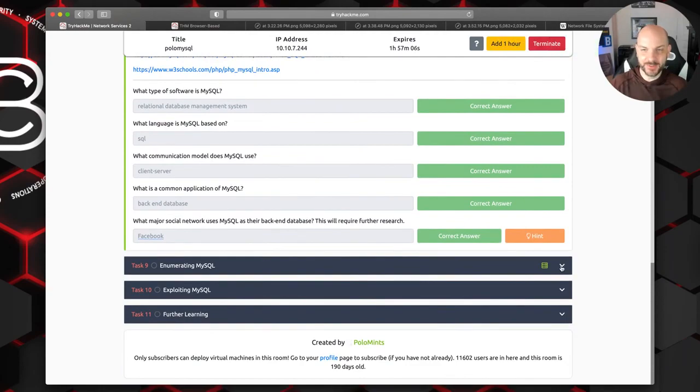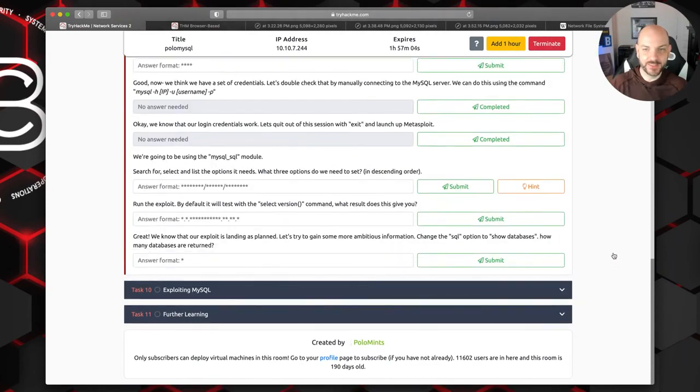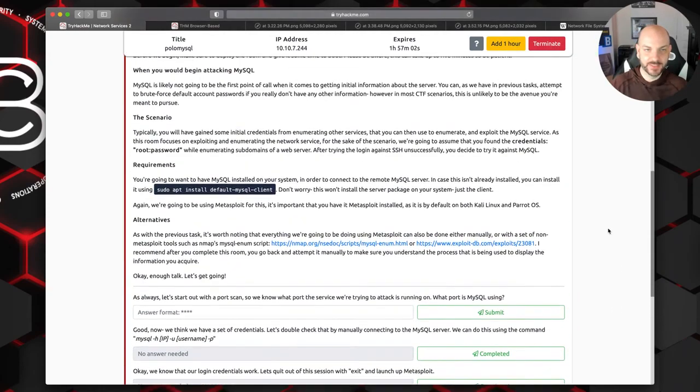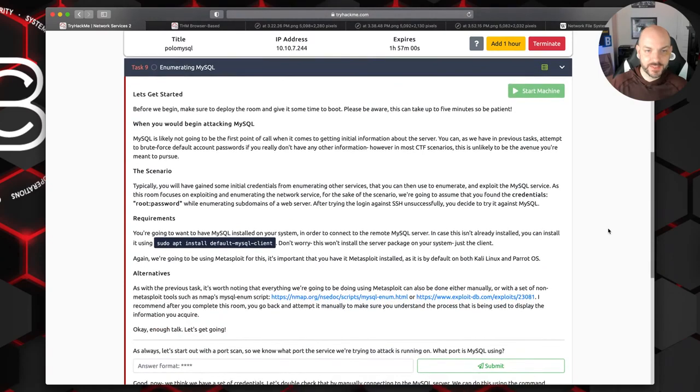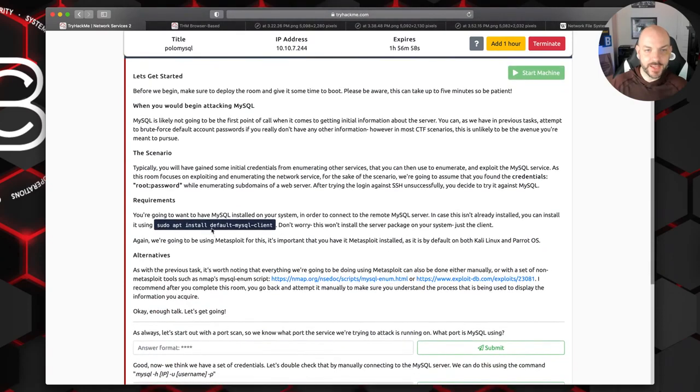All right, so enumerating this. MySQL is likely not going to be the first point of call when it comes to getting information about the server. You can, as we have in previous attempts, try to brute force default account passwords if you don't have any information.